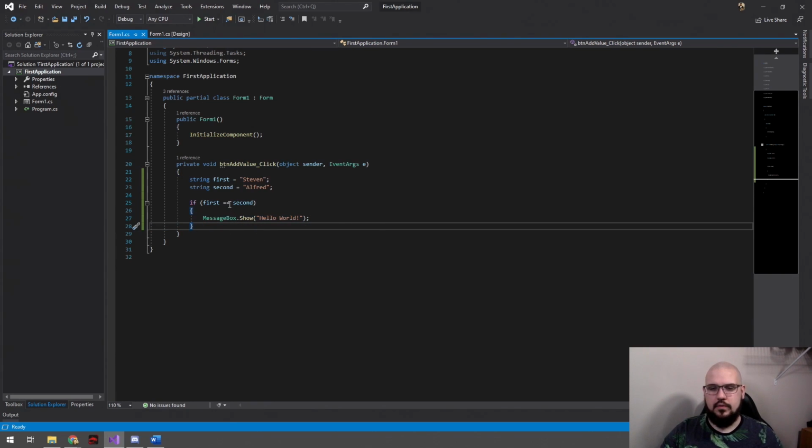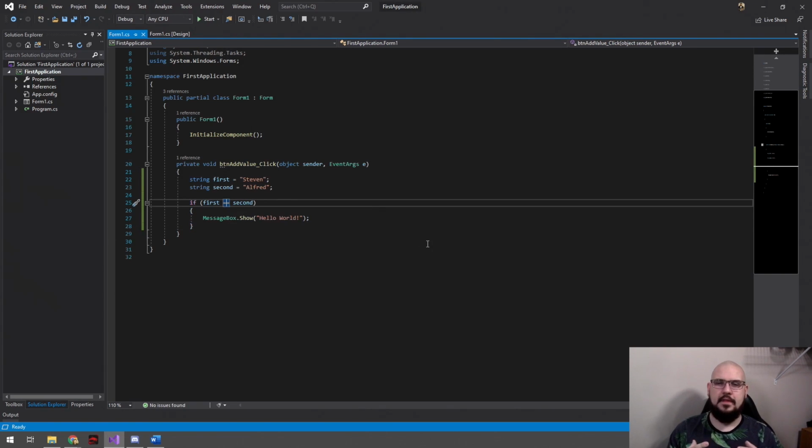Let's move on to a different kind of operator. The operator we're going to discuss is the opposite of this statement. We don't want to check if first and second are equivalent. We want to check to see if they are not equivalent. This operator looks very familiar in how you would imagine grammar because it's an exclamation point.